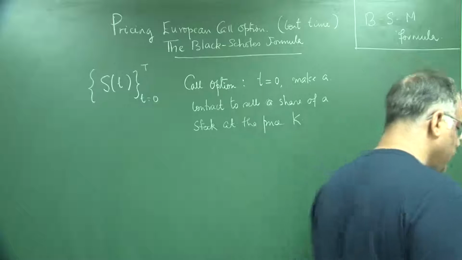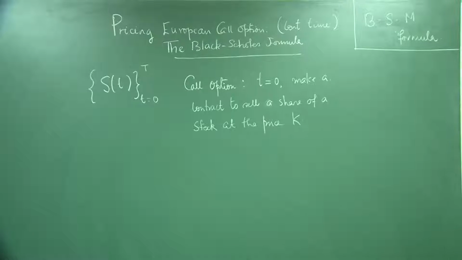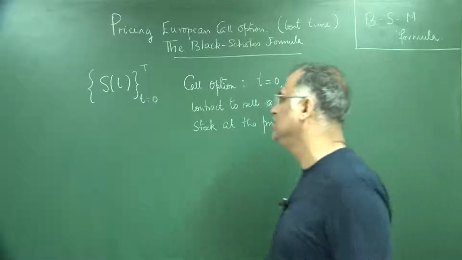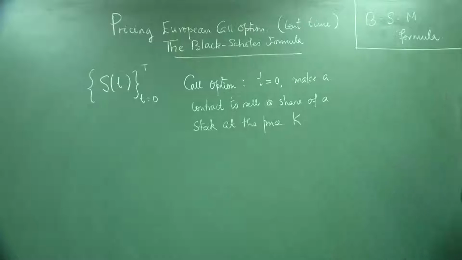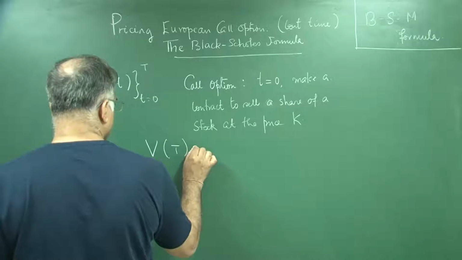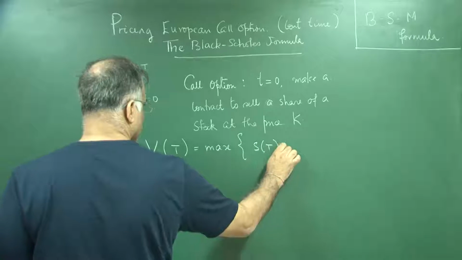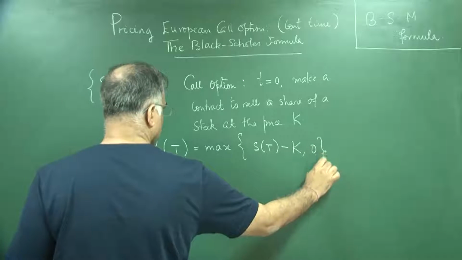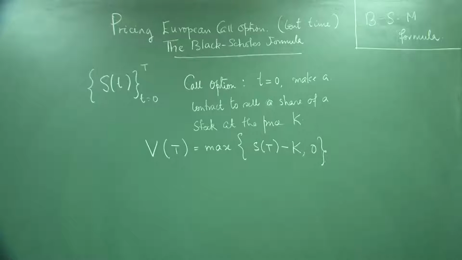Here obviously, this statement about being between the upper price and the lower price that we saw in the binomial case is not valid. That sort of statement cannot be made here, because you do not know what ST is. So, at time capital T, the worth of the option is determined in the same way. At time capital T, you have to see whether the price is bigger or smaller than K, and then you exercise the option or you do not exercise the option, fine.